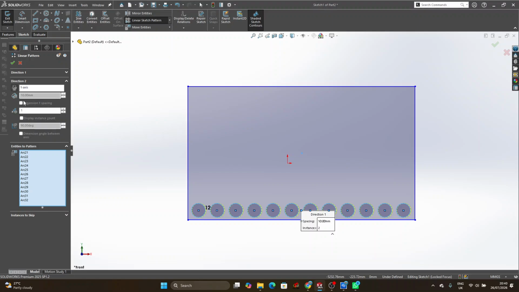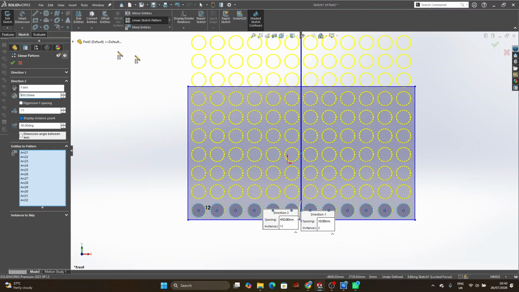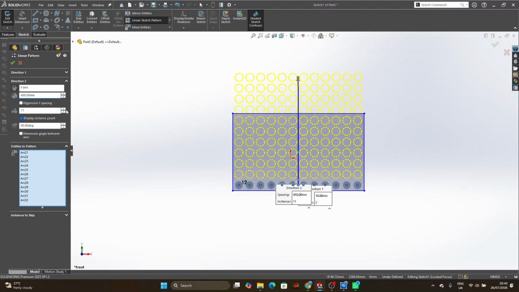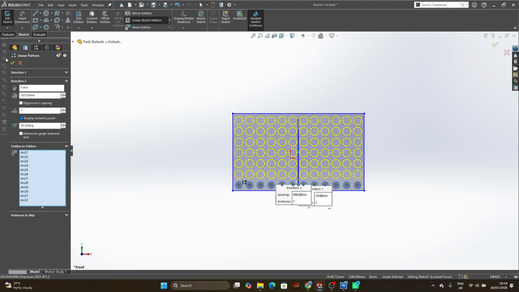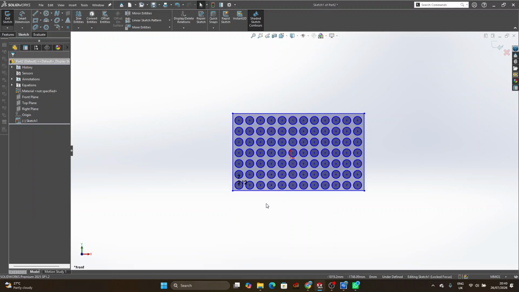So we are moving it upward. While everything is jam packed, I want to increase the distance, so I'm increasing it to 450 for this one too. Can you see? Everything has already moved upward together. So I'm reducing it and I'm increasing it back. So that's how linear pattern works.